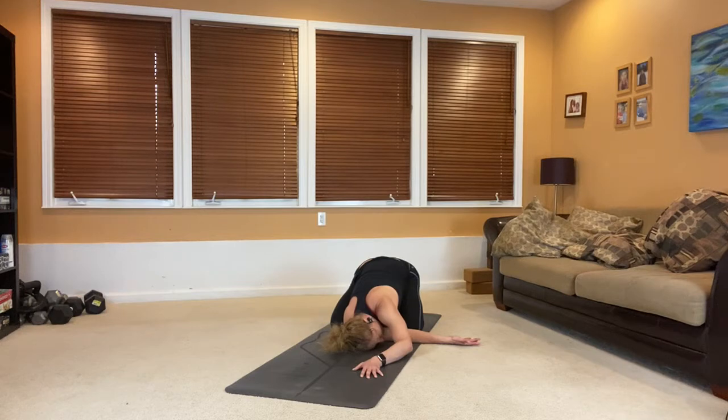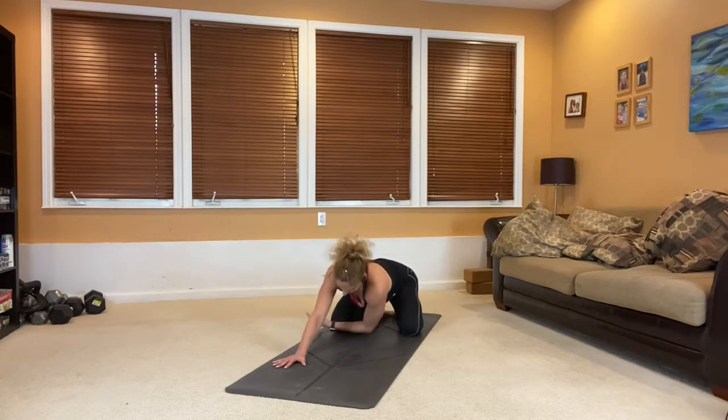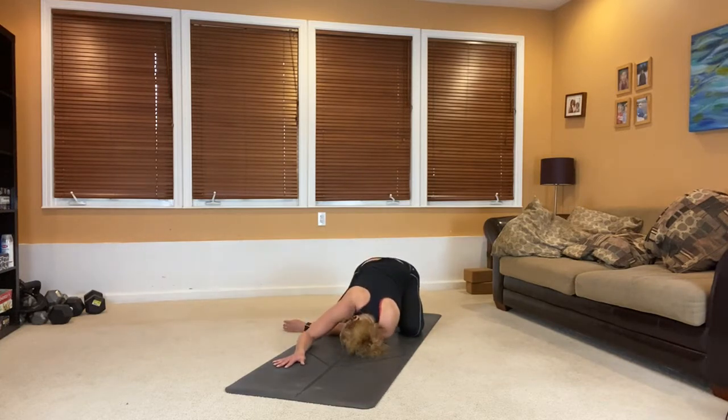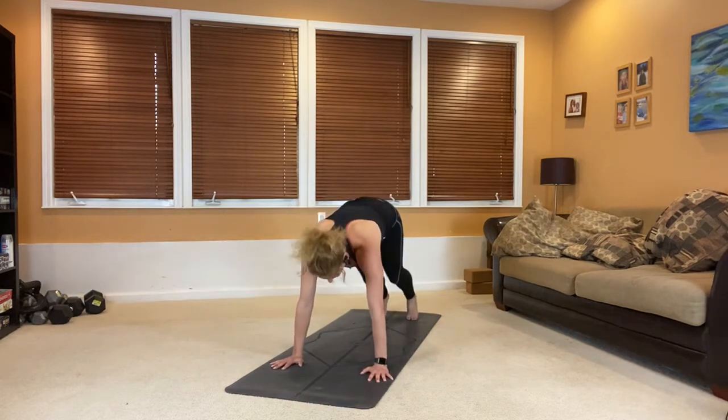We're not staying too long. Don't get too comfortable. Just finding a quick little stretch here. And we'll find the other side. Right hand forward, left arm through. Bring that left hand forward. Curl your toes under and find your downward facing dog.